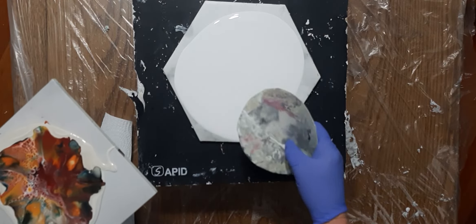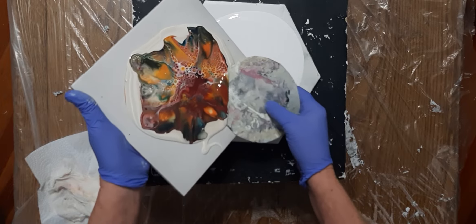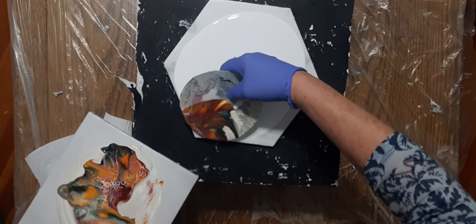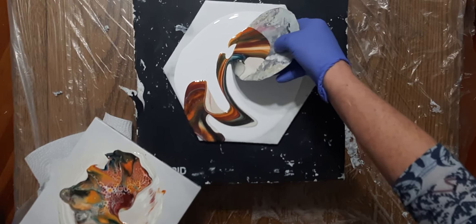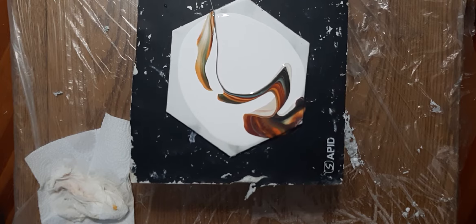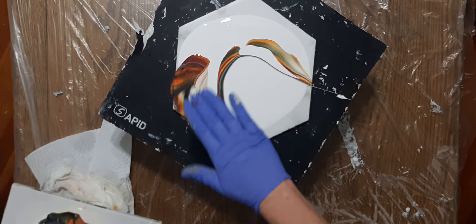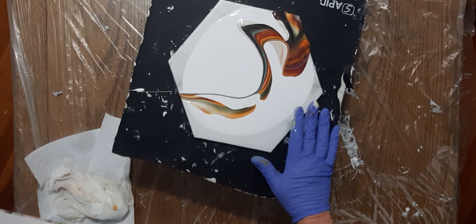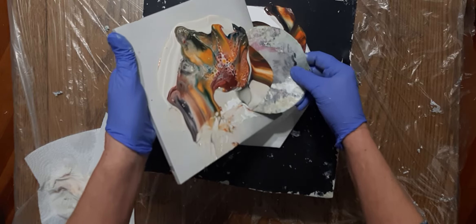I had a quick texting conversation with a lady who wanted wide lines with spaces between. I believe what she's asking is: to get wide lines, start with a wide tool — the wider you begin, the wider your lines will be when you finish. This will spread, so the other thing I suggested is: if you want to keep your cells, put them closer to the center and you'll hopefully keep some cells — though not always.